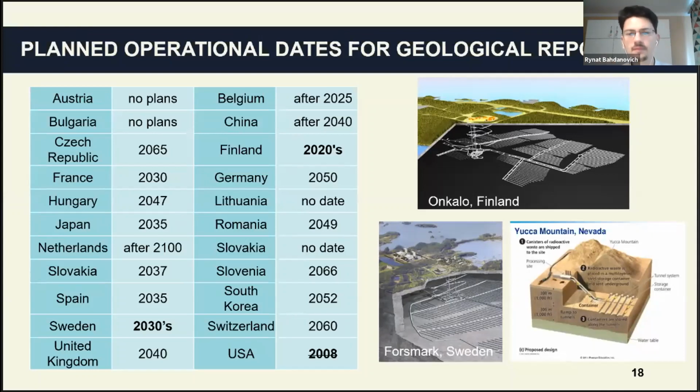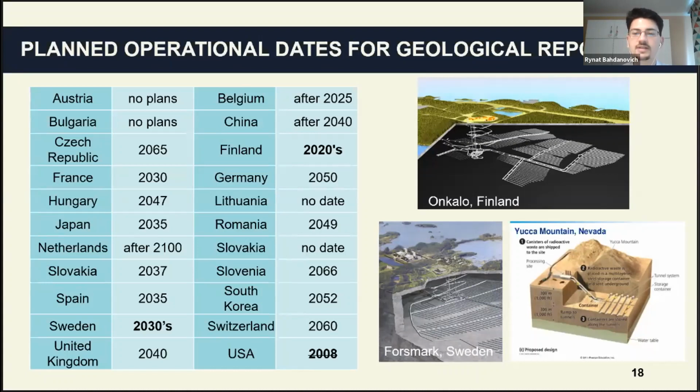Today, there is a construction of a high-level waste repository in Finland, the Onkalo spent nuclear fuel repository. It is anticipated to start operation in 2020. In Forsmark, Sweden, there will be room for over 6,000 canisters. The total length of the tunnels will be 66 kilometers, sited at a depth of 500 meters. The USA planned to put into operation a repository at Yucca Mountain in 2008, but it faced licensing issues and the project was frozen.